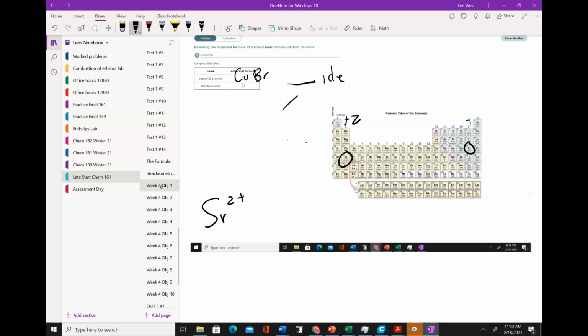Now then my anion, you see it's got the stem name for oxygen followed by -ide, and that tells me that it's the anion formed by oxygen. And oxygen is in group 6A, so that means that it forms a -2. So again, we see that the charges on the ions are equal and opposite, which tells me that they combine in a 1-to-1 ratio. So there we are, strontium oxide. So it's not too bad, you know. We just have to figure out what our cation is, and then we have to figure out what our anion is.